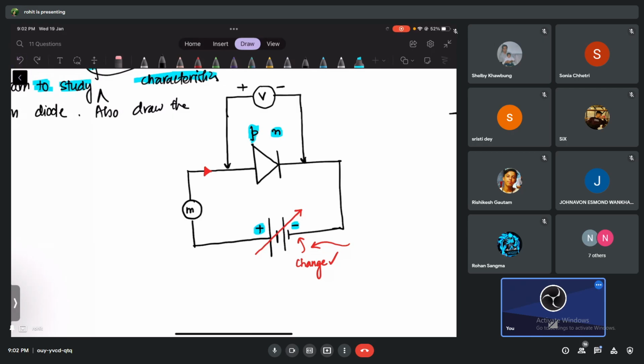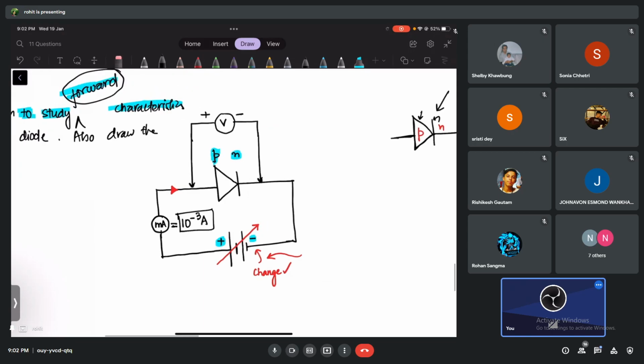It is a milliampere ammeter. Milli means how much, guys? 10 to the power minus 3 amperes. We are going to put it to measure milliamperes of current. So what I've done is I have connected an ammeter. Can you see? So tell me, what will it do, guys? It will measure the current or not?